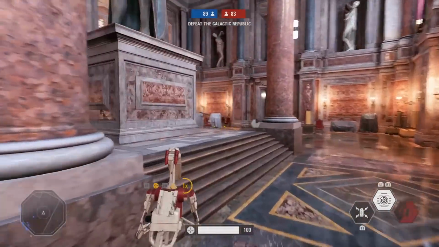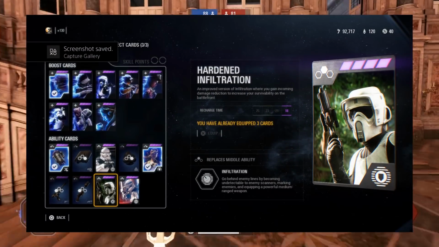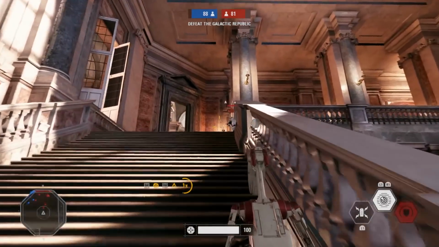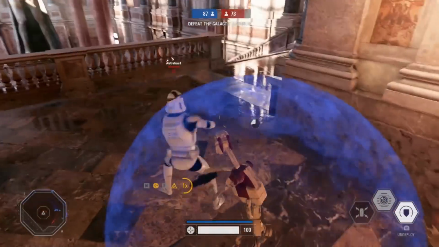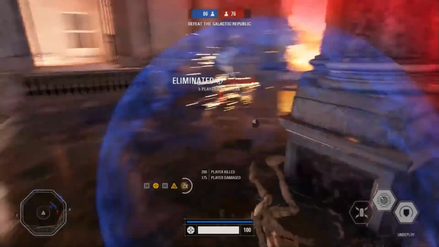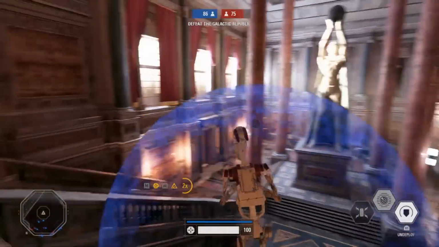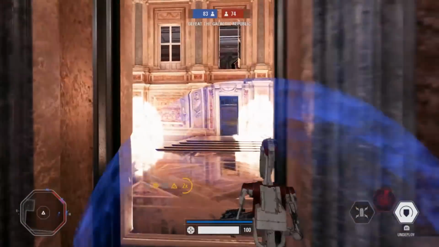For infiltration, the only version worth running is the hardened infiltration. Hardened infiltration does not decrease the amount of time infiltration is active, unlike the other two, and reduces the damage you take. Now, it only reduces the damage by about 30% from my testing, and that's really not that much. But if you use infiltration on cooldown, this will reduce the cooldown to 18 seconds, which is really good if you run infiltration a lot.